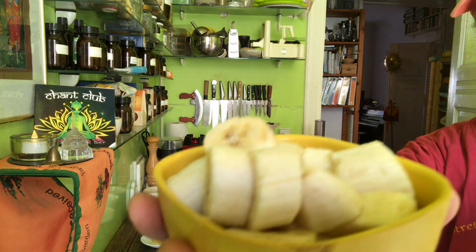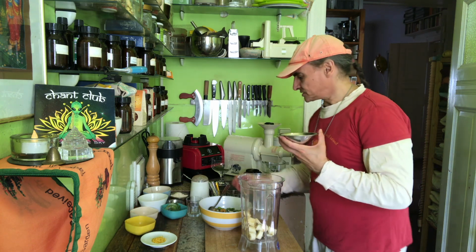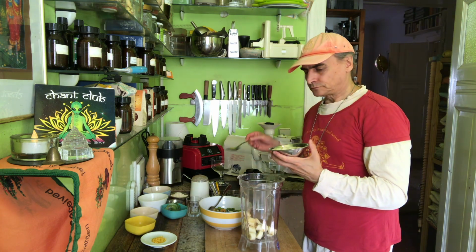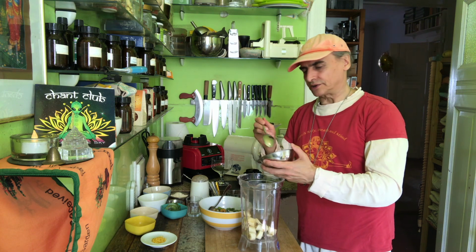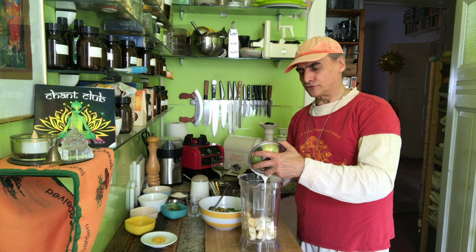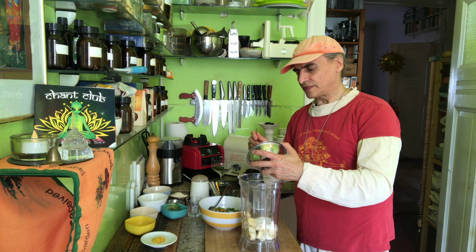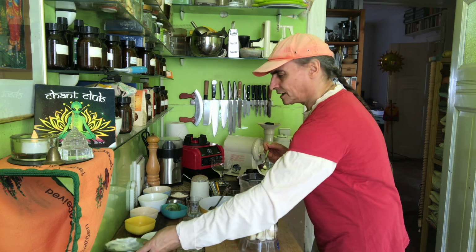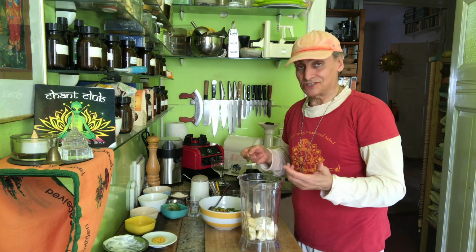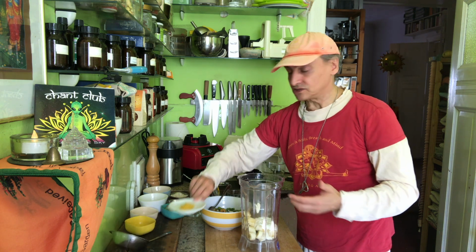And I blend the banana into it, as I said, to make it lighter. I found it very nice for a dressing, because when you have this dressing without anything, just the yogurt, the fruit salad gets a little bit heavy and clumsy. The fruit don't move. They stick to each other and can't really play freely as they should in a fruit salad. It then depends on the other ingredients of the fruit salad, of course.